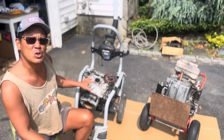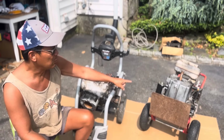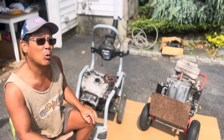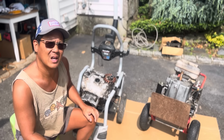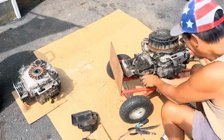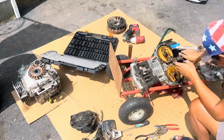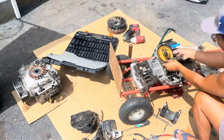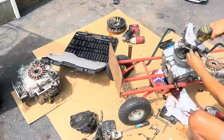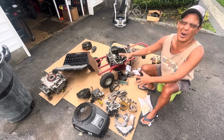I'm going to start by inspecting this one to see if the bucket is good, meaning no cracks. And then I'm going to take this one apart and see why this one blew. I'm betting 90% it's because of a blown connecting rod or a failed synchro balancer. I'll put you on time lapse to see that. Holy cow, what a mess.